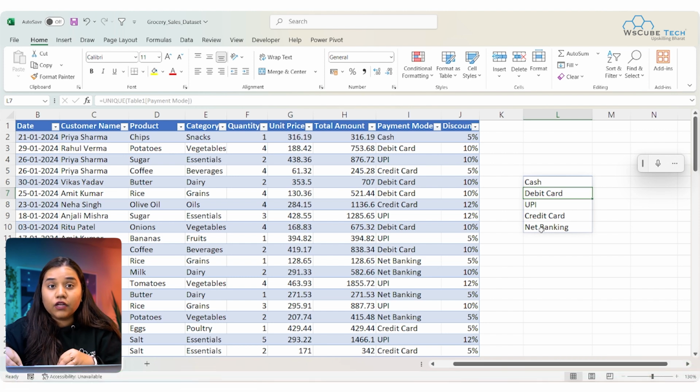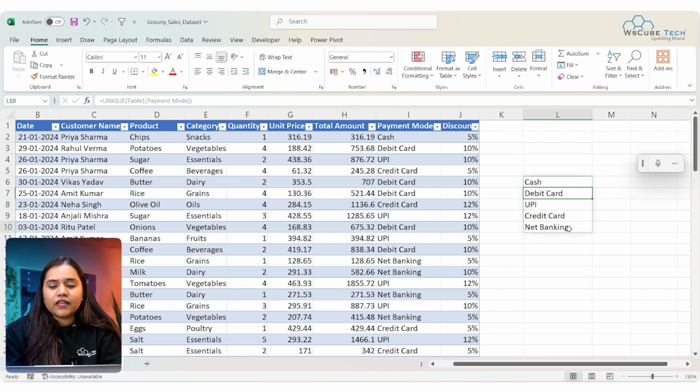Really very helpful when it comes to creating pivot tables without using any pivot table. So if you want to get a summary of your data and you want to group your data together, in that case you can utilize this unique function without using pivot table. So if in any interview you are asked to create a summary of data without using pivot tables, this is the formula that you can go to.